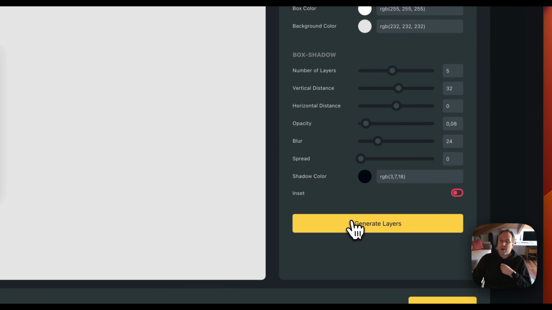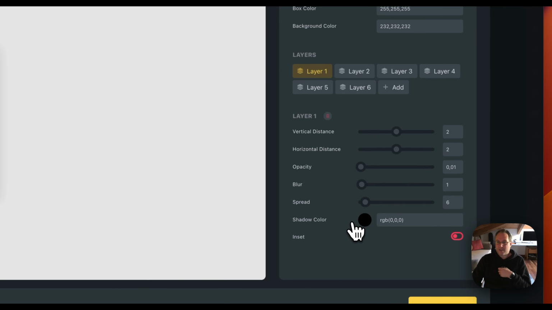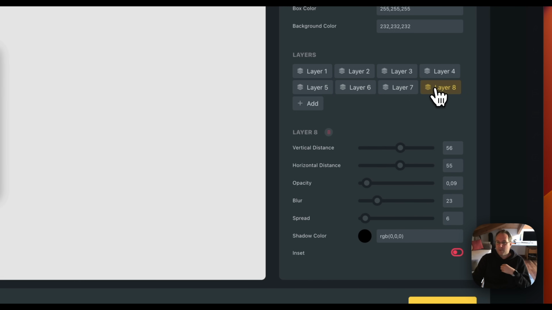Okay? So we are going to click on generate layers, and now we have a new view which is based on each layer. So you see that we can move between each layer and apply different settings on each layer. We can add new ones if we want.